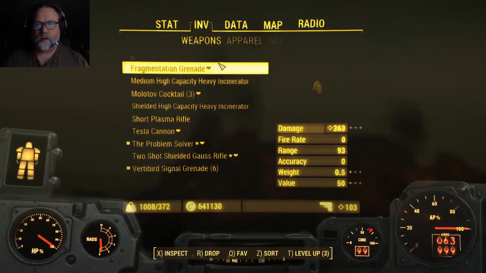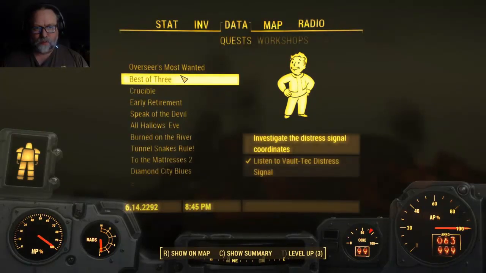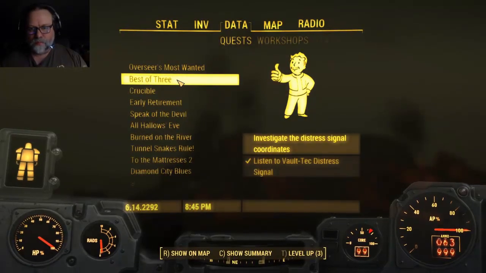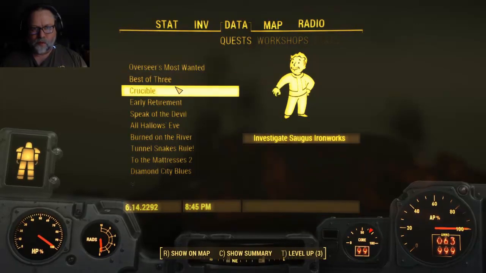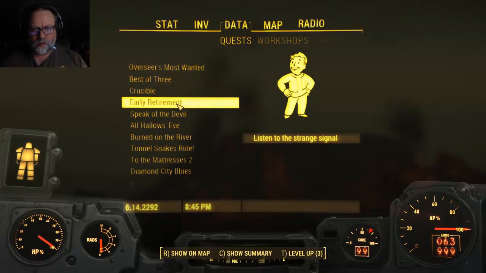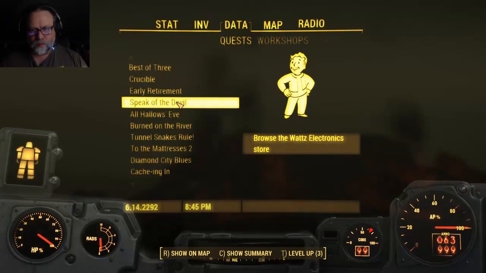It's coming in. Let's see. Which is most wanted. I gotta turn that off. Best of three. Crucible. Wait, I gotta go back to Salgas again? Listen to the strange signal. Speak of the devil.